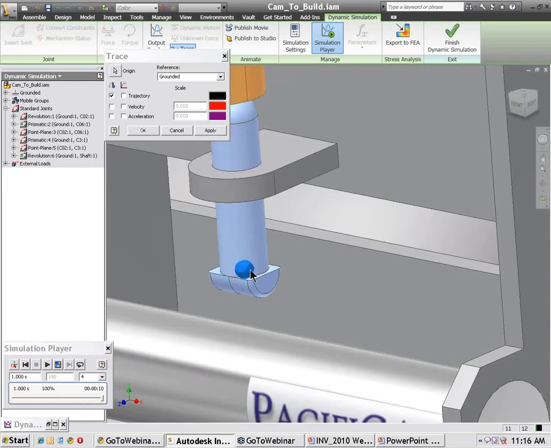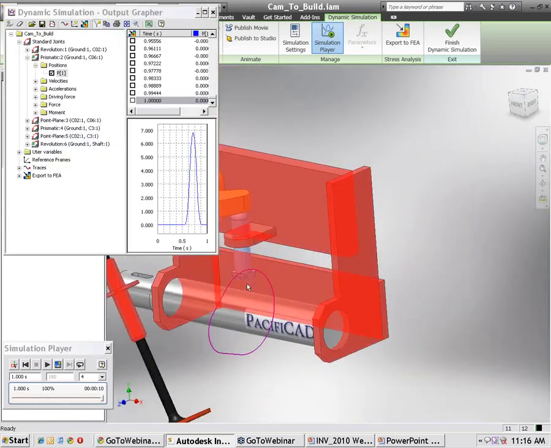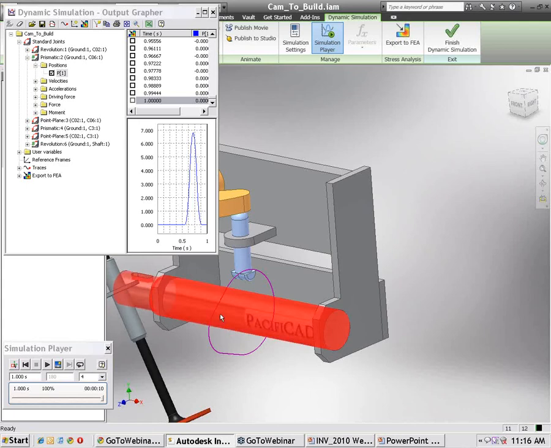So the origin point of that circle. And I need it referenced to the rotating portion, which is the shaft. So I'm just going to say there. And we'll see that update. And so as that position was defined, and as that shaft rotated, that's its relative path related to the shaft.